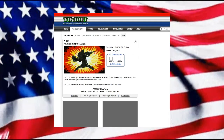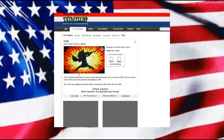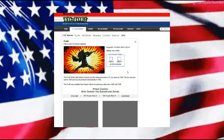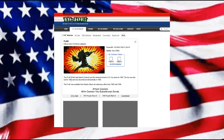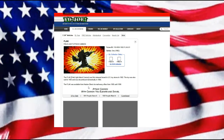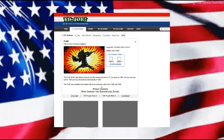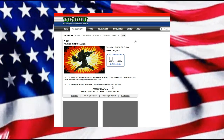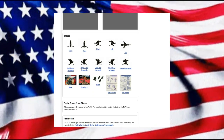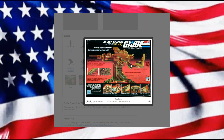So this is the Field Light Attack Cannon. First released in the United States in 1982. The toy was also sold in 1983 and discontinued in 84. The FLAK cannon was available from Hasbro via direct mail away offers in 85 to 1990. So it gave us a nice little range of stuff here.